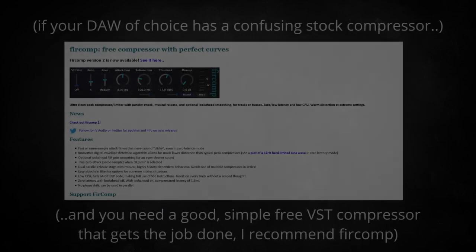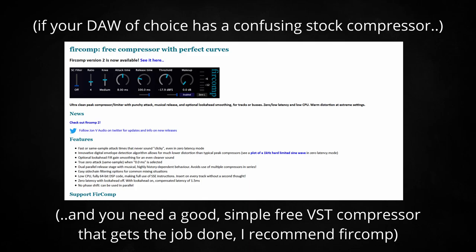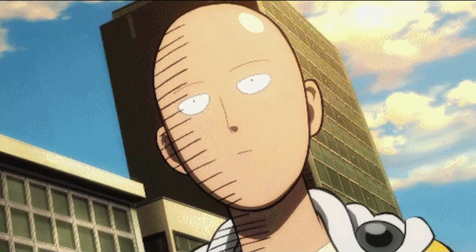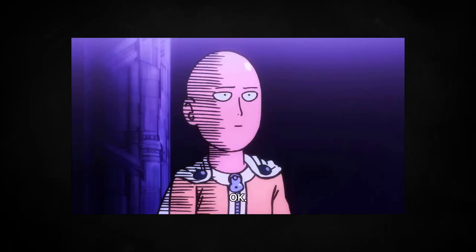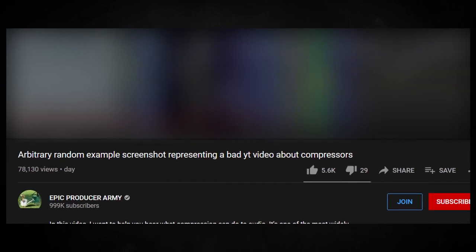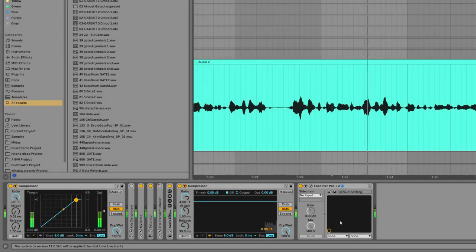All dynamics processors are surprisingly simple in operation, but I remember being confused by them for a very long time. A lot of resources do a relatively poor job at explaining how they work, so I'm going to try to do a slightly legit job of explaining them to you now.